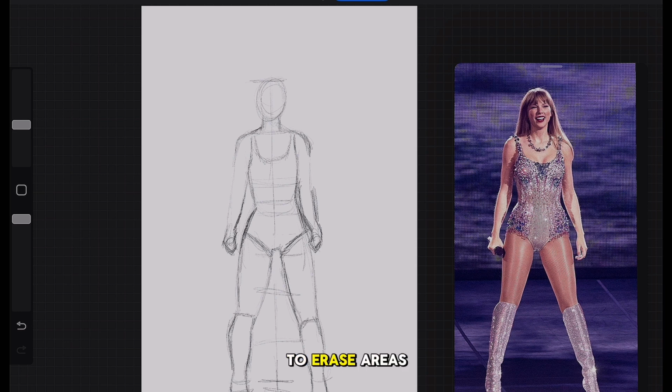You can begin to erase areas of the drawing that aren't quite right, changing the shapes or just removing where the sketch initially started to get more of a solid form. The way this looks will vary depending on whether you're making your drawing digitally or on pencil and paper.